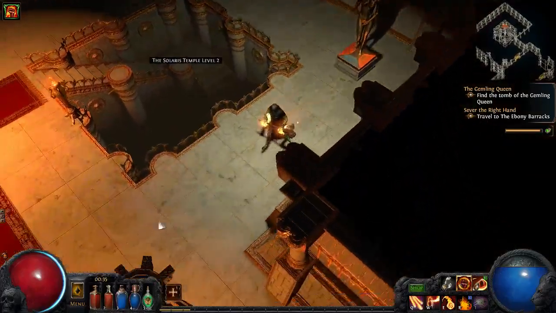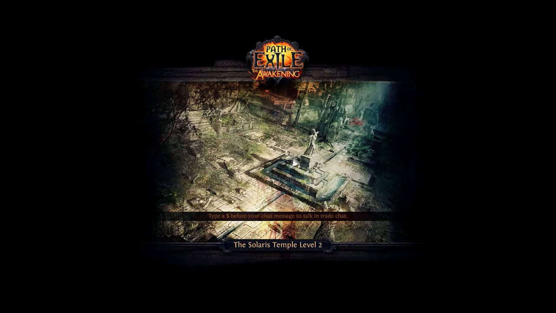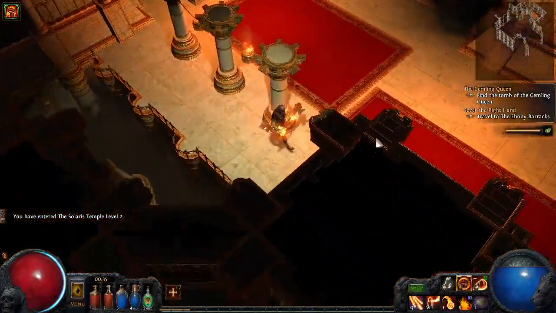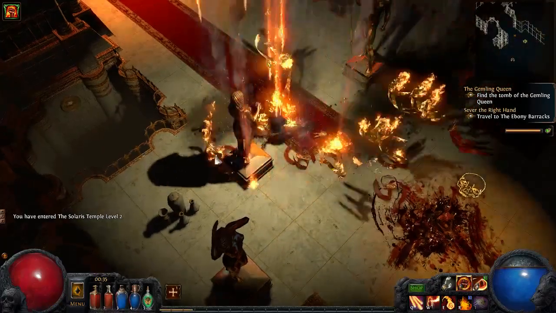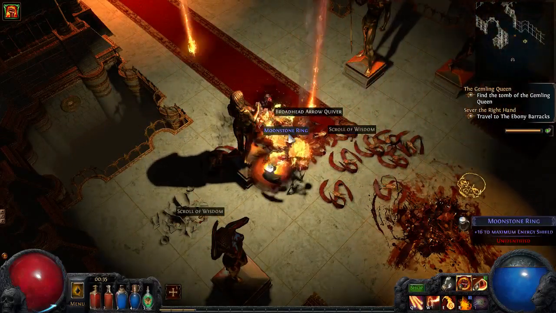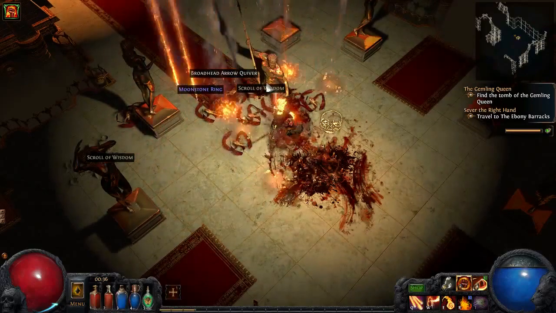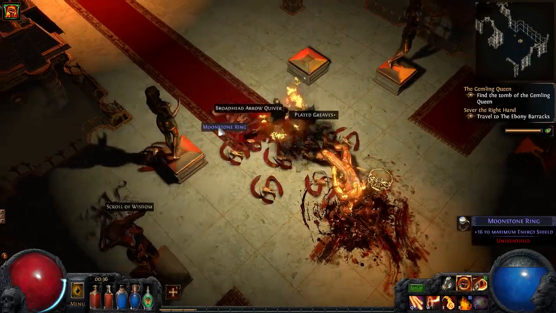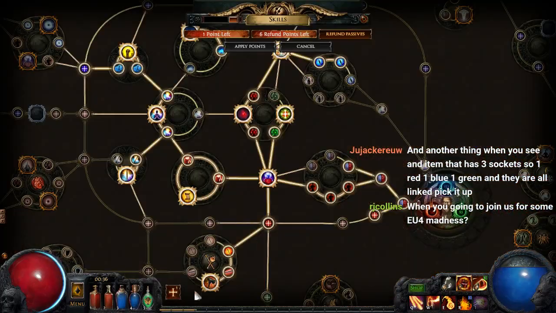Temple with multiple levels. Must go downstairs. Missed that one. Where are you at? The hell is that thing? All right, let's see.